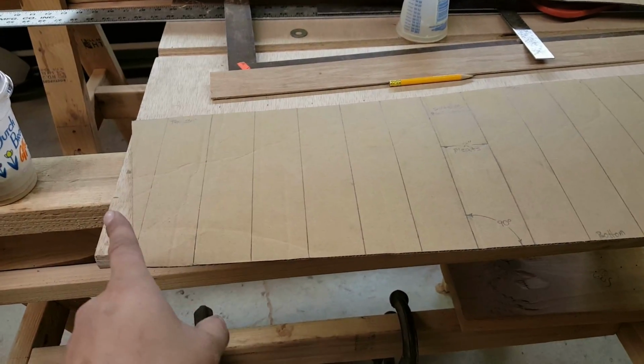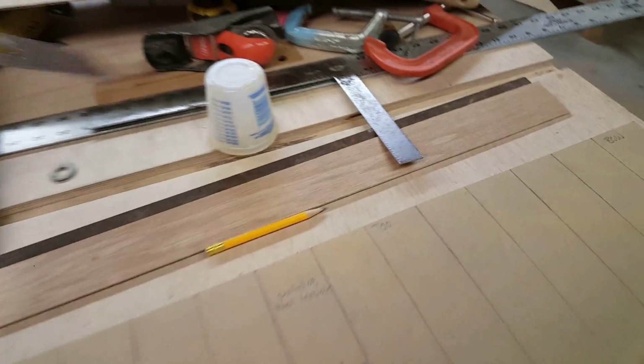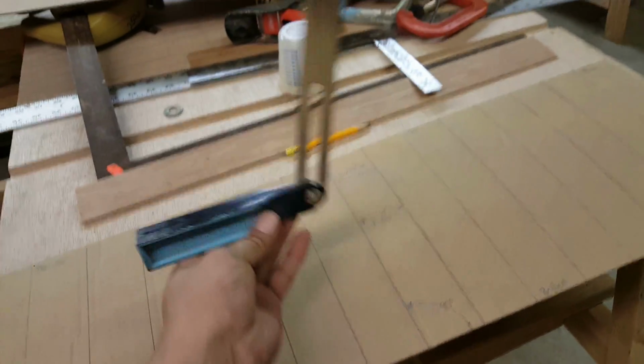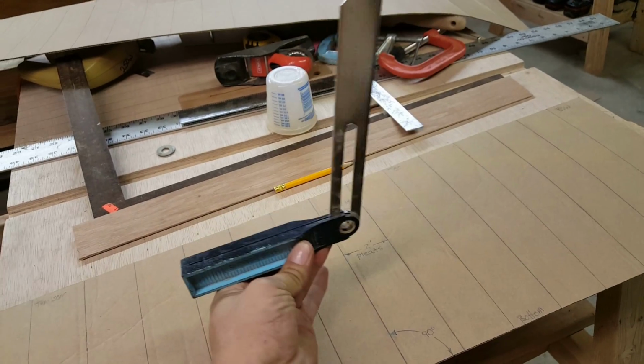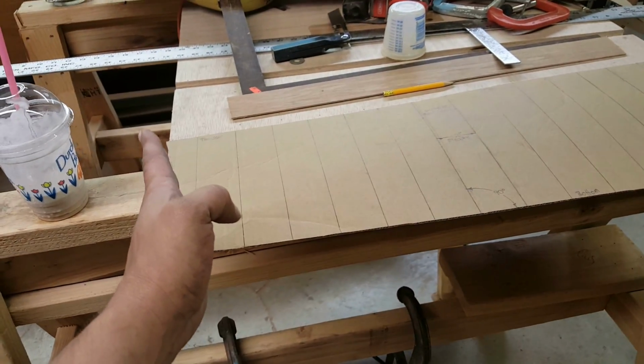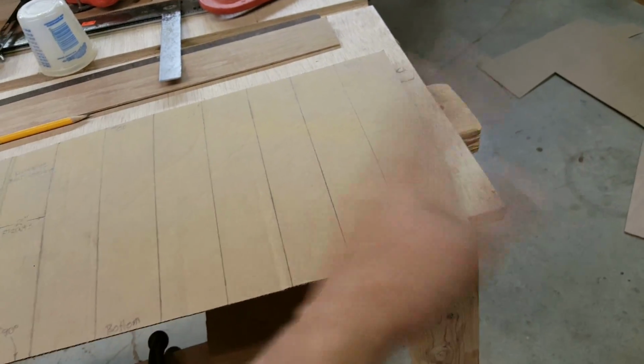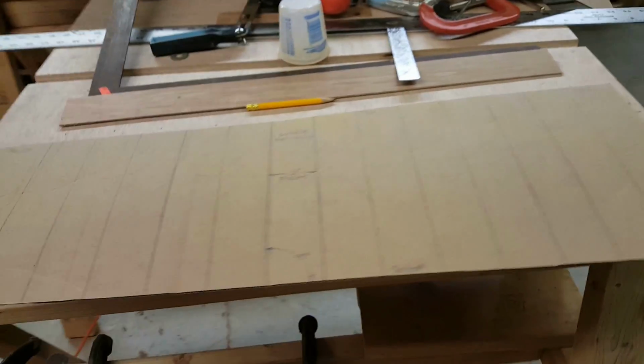I matched these angles with my, here it is. Sorry, I got a mess everywhere. With my bevel square, I just set that in the boat, spun it around until I got the angle, locked it down, and then transferred it. So I couldn't tell you, this is 12 degrees. This is the rear cockpit seat back. But frame 2 up here, I couldn't tell you what angle that is. I just copied it with the bevel square.